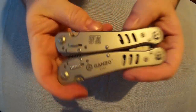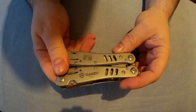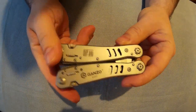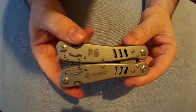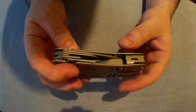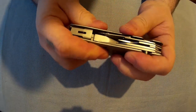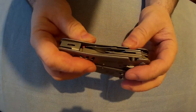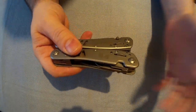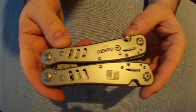The body of this is some kind of steel. I think sometimes GANZO write weird stuff — it's literally just described as 'high carbon steel material.' Make of that what you want. But it does look and feel very good quality. All the blades feel firm and good. Torx head screw construction.